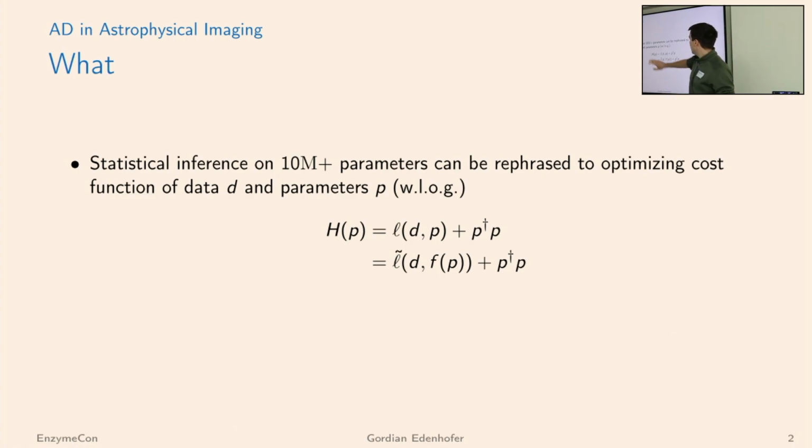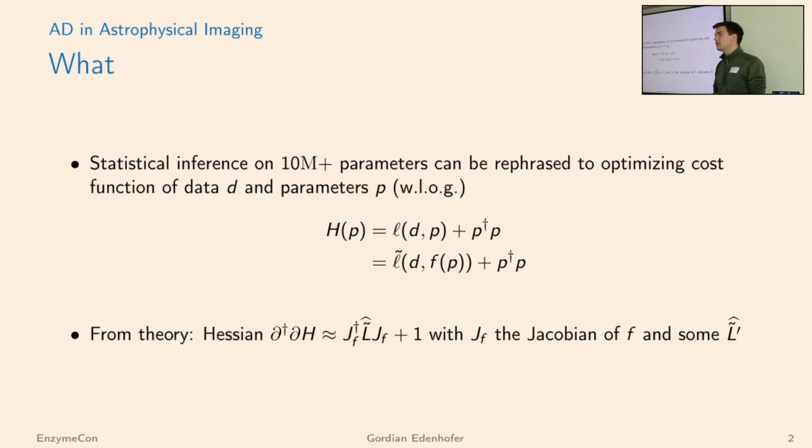So our cost function, which I'm going to denote by H, has the following shape. It has a term called L here that denotes the log likelihood of our problem, that couples the parameters P and the data D, and then some regularization P prime P. Most, if not all, inference problems can be rephrased in this picture. It really depends on the kind of problem that you're tackling, whether that's a suitable picture for you. You can often further reformulate this equation by identifying a deterministic function f that takes in those parameters, and then your log likelihood just couples the output of f to the data, and then you still have the same regularization.